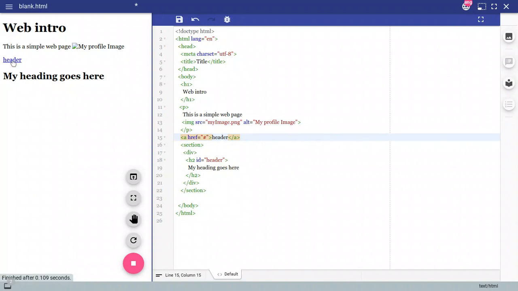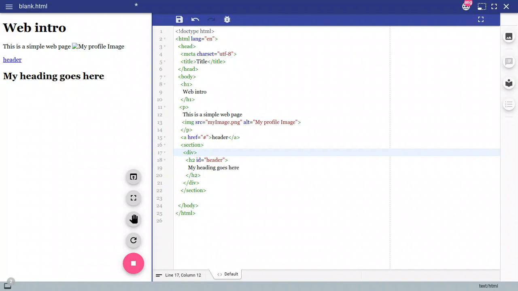It is still there as a link, but if you click it, nothing happens, so it is a dead link. We create a dead link using the hash symbol where we should have the URL.